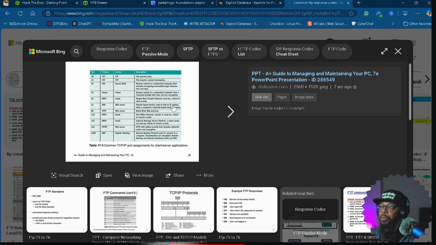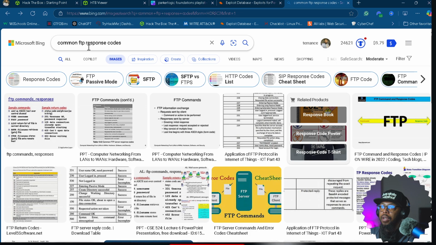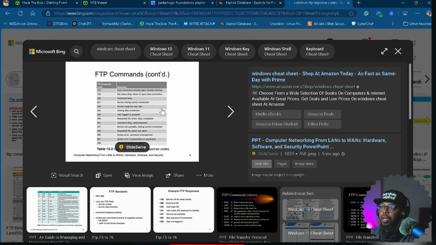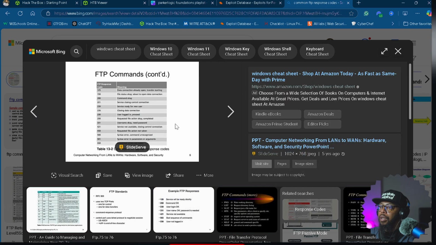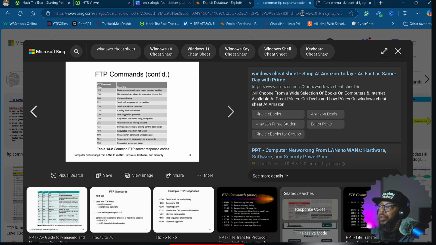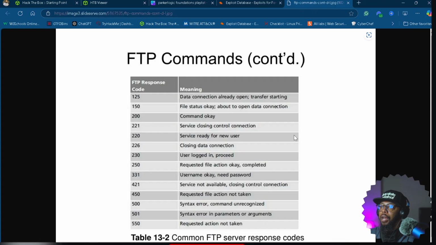We'll pick the most boring one we can find. All right, that's not it. Open image in a new tab. Okay.